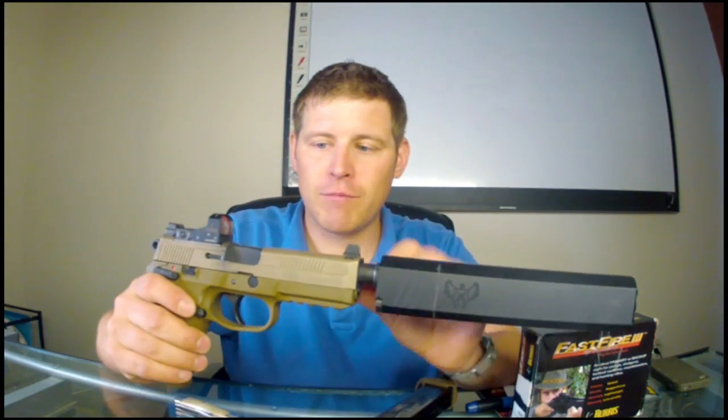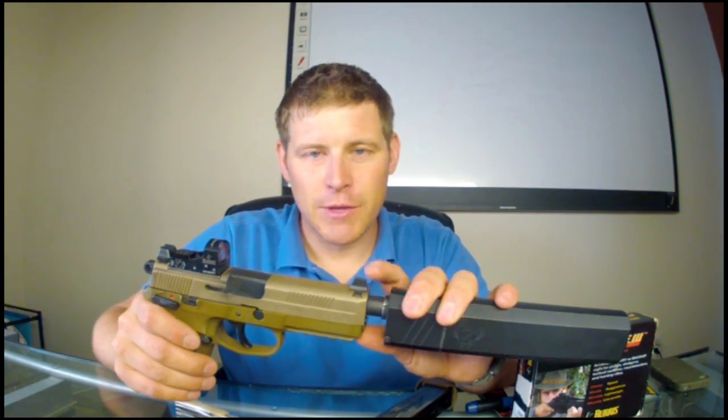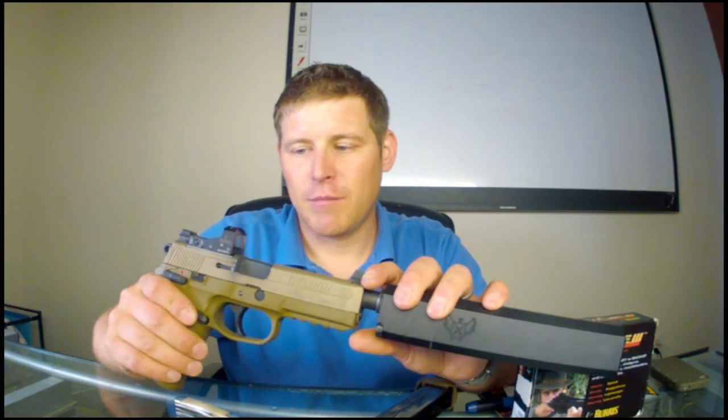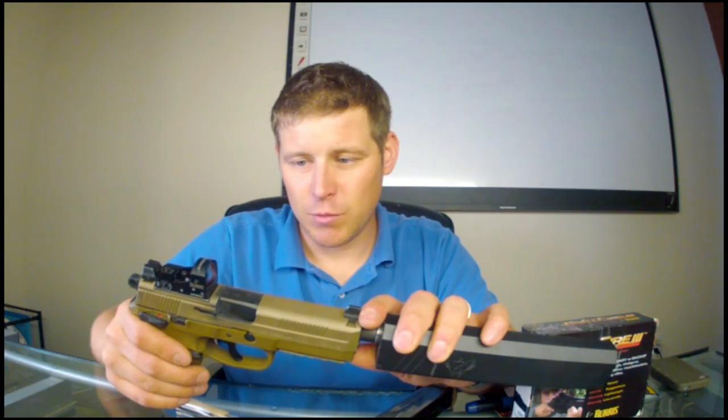I got this in the bargain bin at Cabela's. It was marked down. I don't shoot a lot of pistols, so for me it was hard to justify spending that kind of money on a mini red dot sight. But it was marked down pretty well, and I had some points, so I swooped it up.